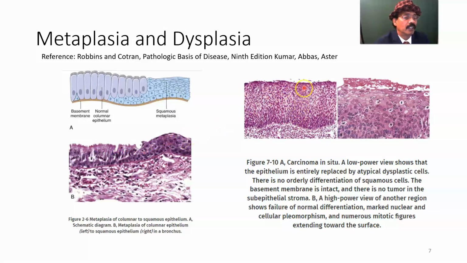This is dysplasia, found in carcinoma in situ. Carcinoma in situ means that the basement membrane has not been damaged. So there are changes here in dysplasia: shape, size, and nuclear position. Everything is altered here. We are seeing a lot of mitotic figures because it is also pre-malignant like metaplasia. Both metaplasia and dysplasia may happen simultaneously in lung cancer or just before lung cancer. Both may be together in the lung.